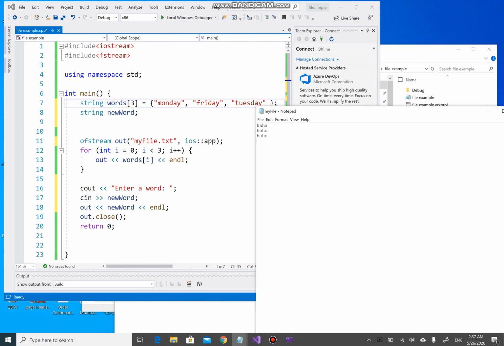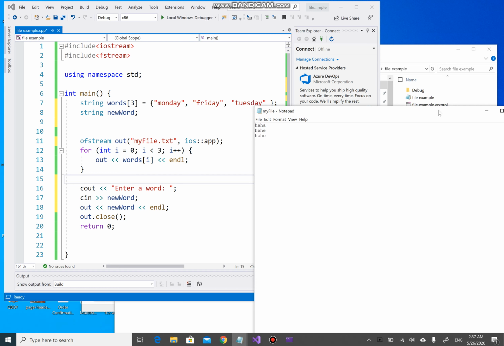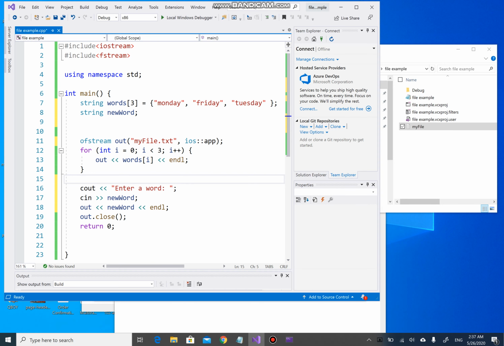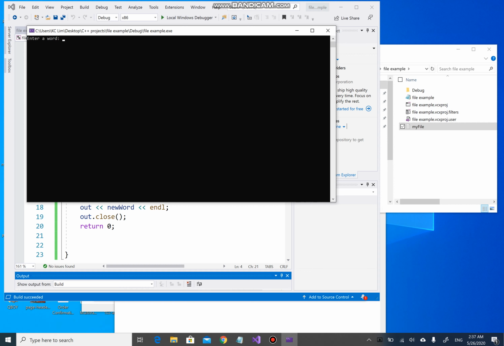Then I'm going to ask the user to key in a word, get the word, and append it at the very last of this list. So what I do now is come here, Ctrl F5, and let it run. Build succeeded.